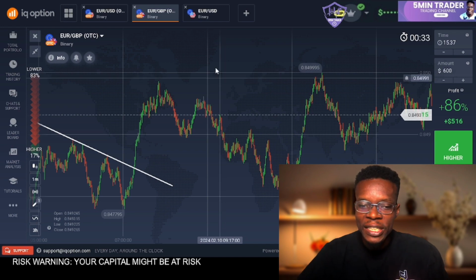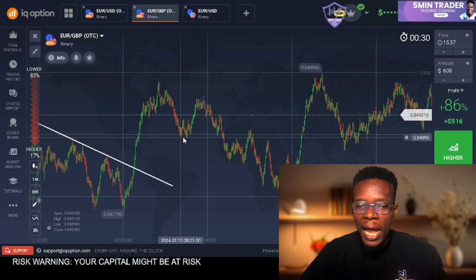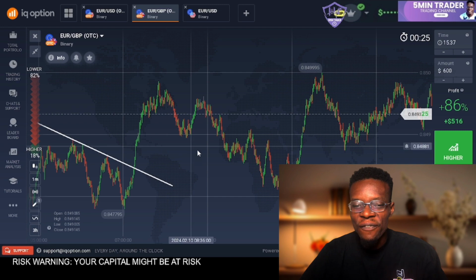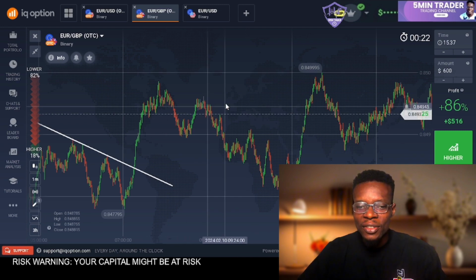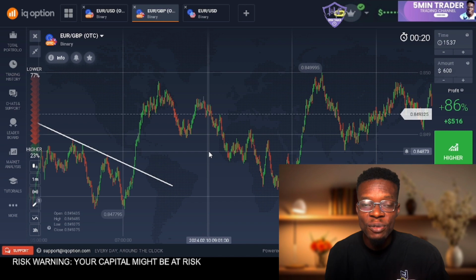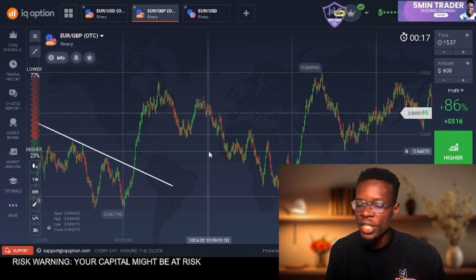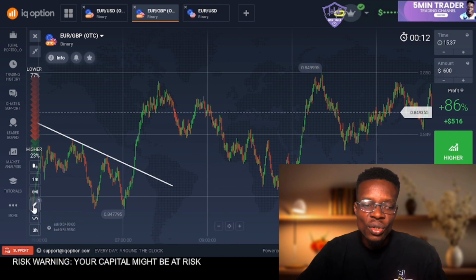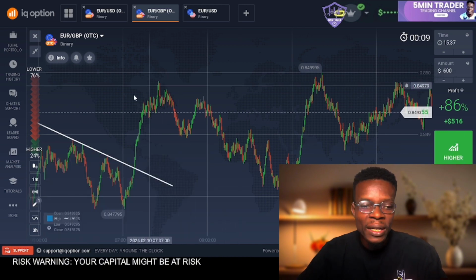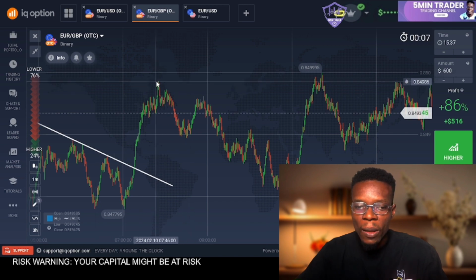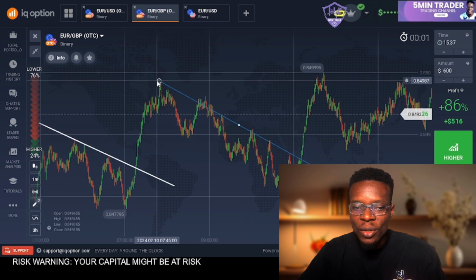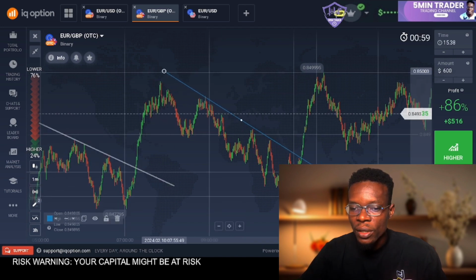If you have this type of retracement phase happening, this is a low, high, lower high, this is a lower low, lower high, lower low, lower high, lower low. This is a very healthy retracement, and you can see that the price action is very, very sharp, and anyone can understand what's going on here. Now, since you have understood the structure of the price, the next thing you want to do is to draw a trend line, just as I have done over this past. You have to connect all these levels together, and you have to do it in a way that you can connect as many levels as possible. Now you see it will work perfectly like this.